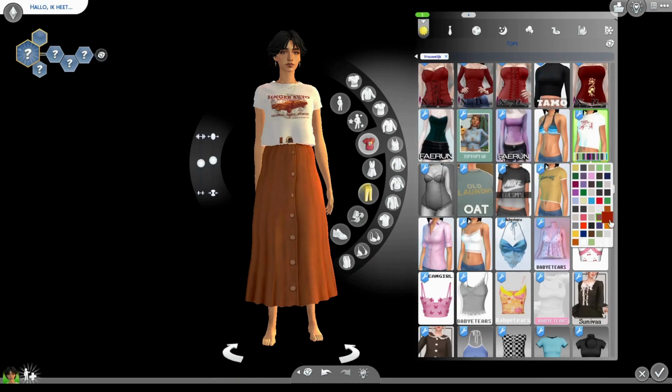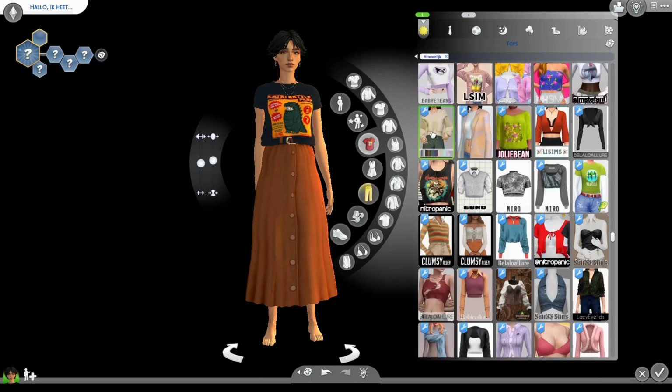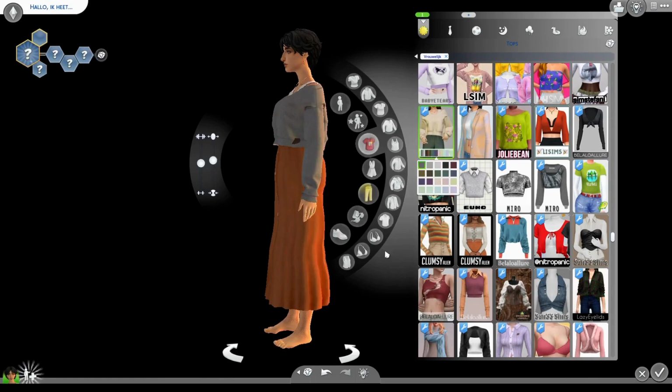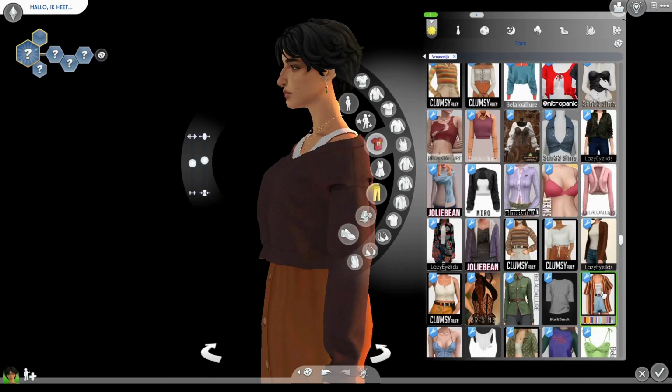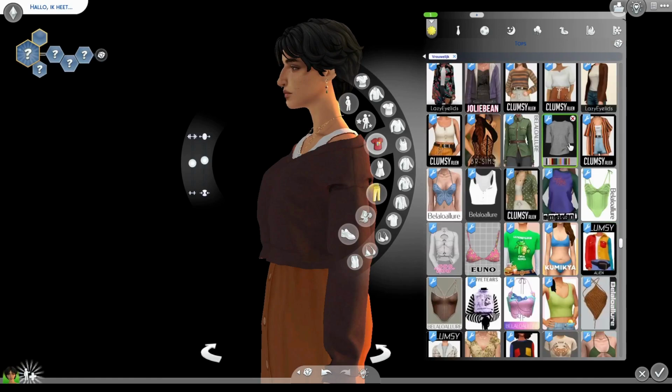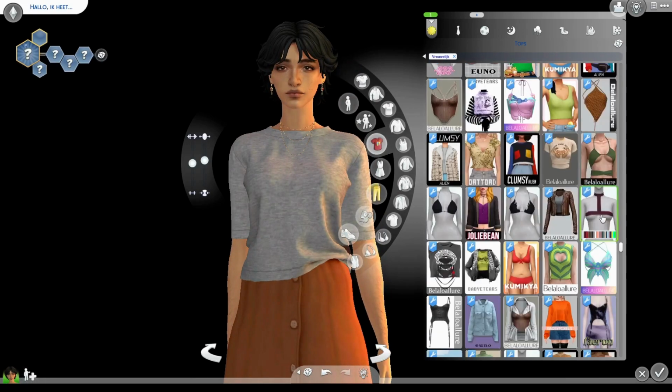I forgot I made stuff. Honestly, wait, I can't choose. I just default to simple outfits. Like the simplest you can think of.